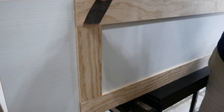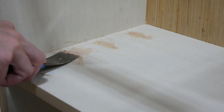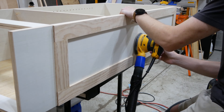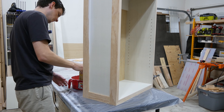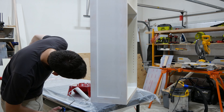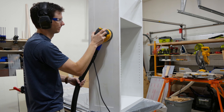To prepare the cabinet box for paint, I spread wood filler with a putty knife across all the seams in the trim and between the trim and the plywood box, and filled all the brad nail holes. Once dry, I used 150 grit sandpaper on my orbital sander to knock down the wood filler and smooth any uneven edges between trim pieces, then went over all surfaces with 220 grit sandpaper to prepare them for paint. I primed everything using a small brush to work primer into the edges of the trim and all the inside corners, then used a foam roller to cover all the flat surfaces. Priming raises the grain of the wood, so it's a good idea to sand with 320 grit to smooth everything out before adding paint — best done by hand rather than with the orbital sander. After that I painted on two coats of semi-gloss white.